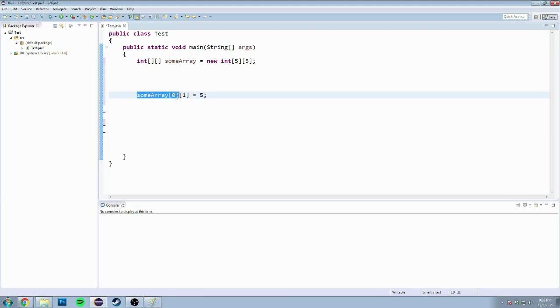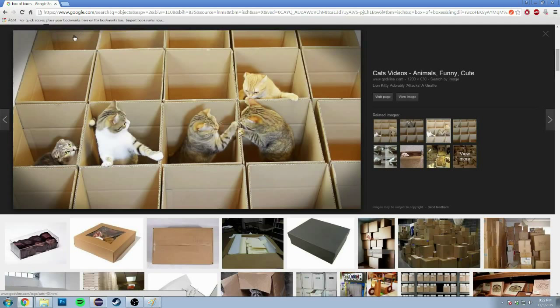So at location 0, 1, where is that? How would we find that? Well, location 0, 0 is here. So location 0, 1 is here. It's this box.